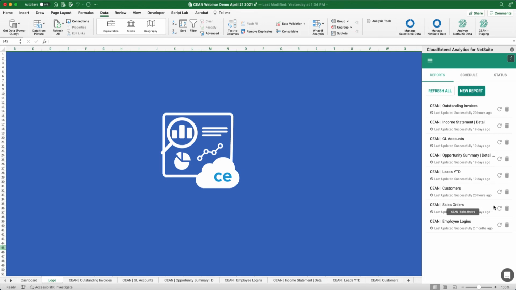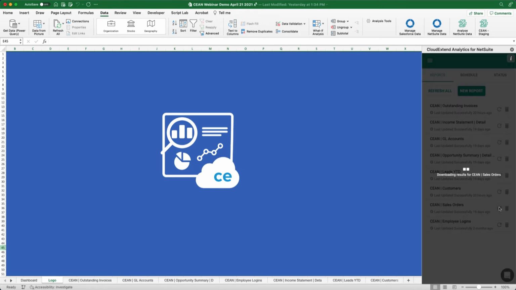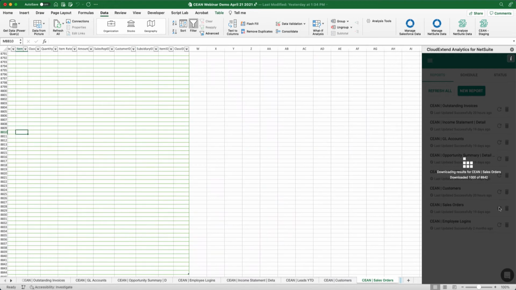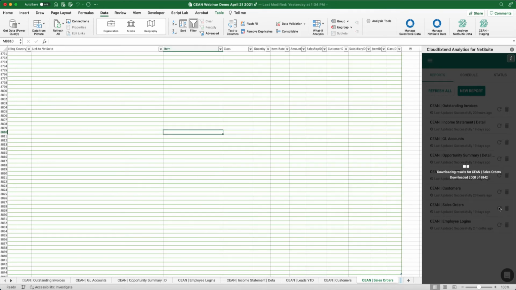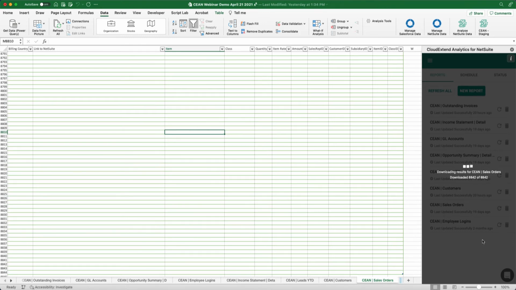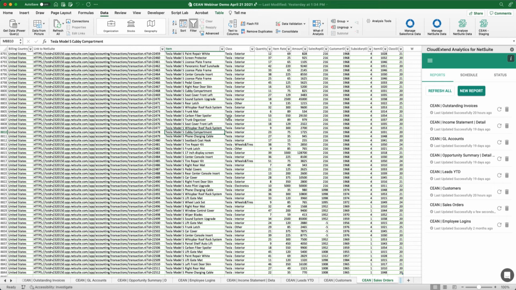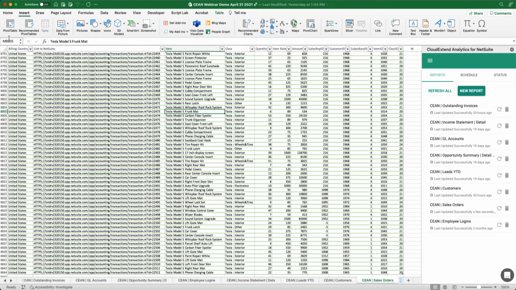And then when you bring it into CloudExtend, you can just click refresh, and that's always going to pull in the latest set of data. You could also put that search on a schedule so it runs every night, 2 a.m., so you're picking up the most recent sales, or hourly if you want to. Now this is going to drop in, in this case, 8,842 rows. I think we're looking at sales orders here from 2020 to 2021.